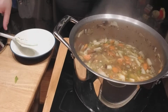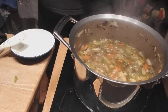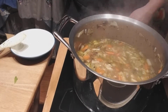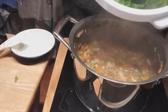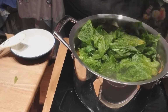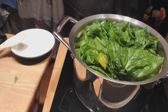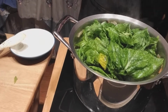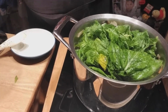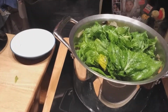Alright. Now, I'm going to put... Ooh, I'm going to catch my spoon before it falls. Then I'm going to put... I still have my heat on 245. I'm going to put my mustard greens in my pot. Now, I probably should have chopped these, but I didn't. They were so broken apart by me overwashing them that I didn't see the point in cutting them. Probably should have, in hindsight.